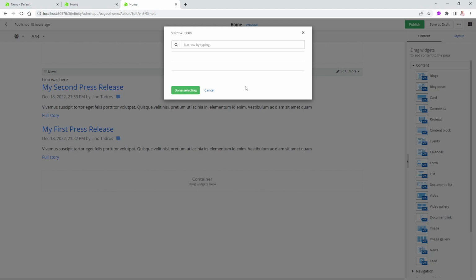So something is missing, something I forgot or maybe not very well documented to show you how to actually use that. The issue here is that there is some JavaScript inside of the select a library dialog that comes from Sitefinity that has to be included in the JSON file. Otherwise it will not work, or actually it will semi-work.